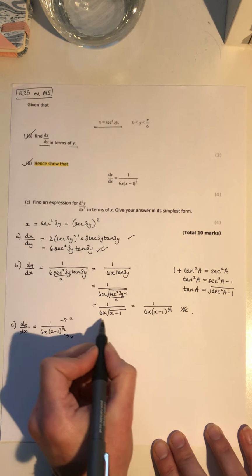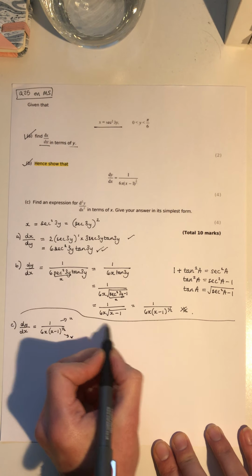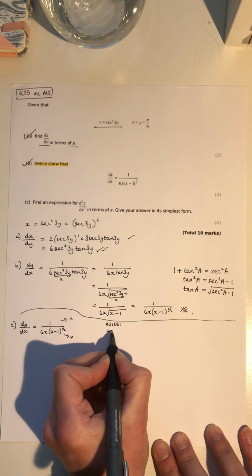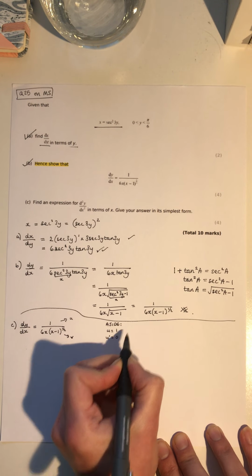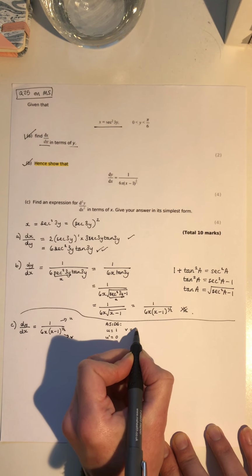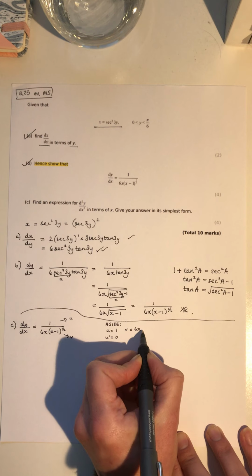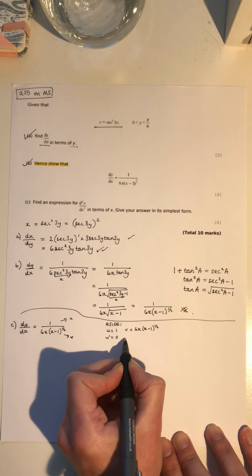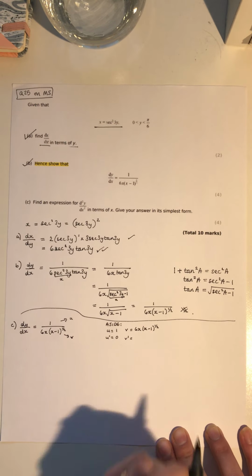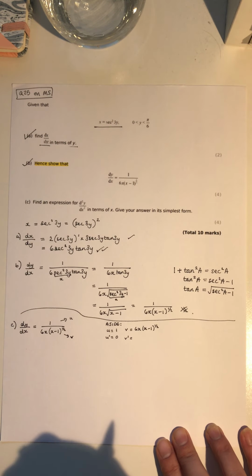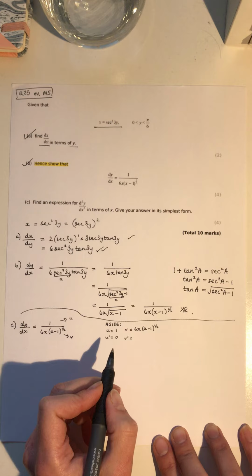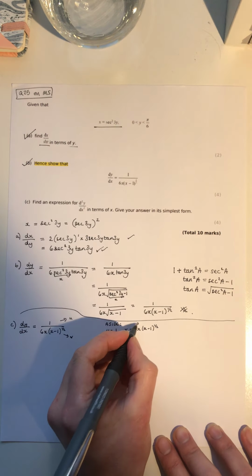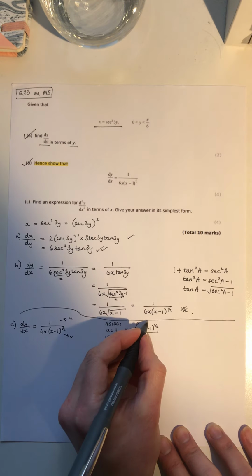Let's come to an aside over here. U is 1, so u dashed is 0. V is 6x multiplied by x minus 1 to the power of a half. So v dashed is, we've got to use the product rule now. I've already used u and v, so I don't want to use u and v again. I'm going to use different letters. I'll call this p and I'll call this q.